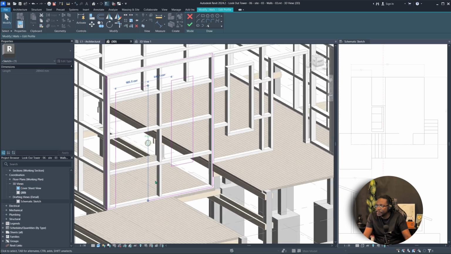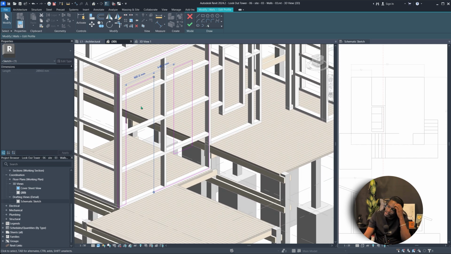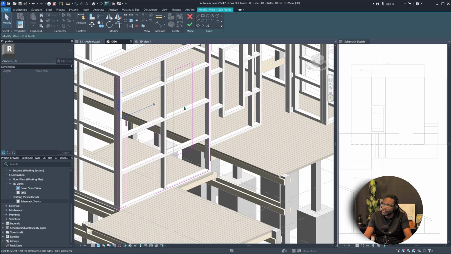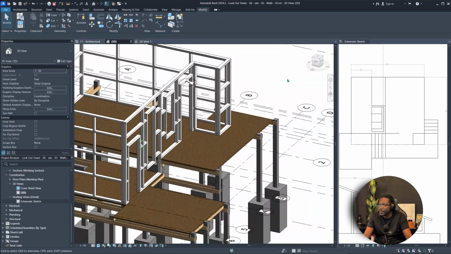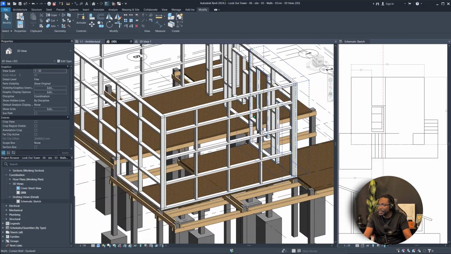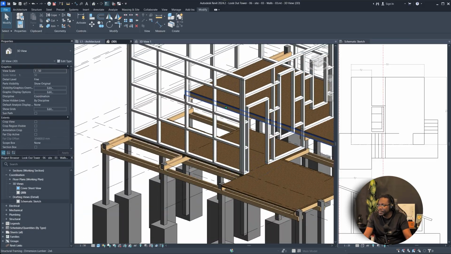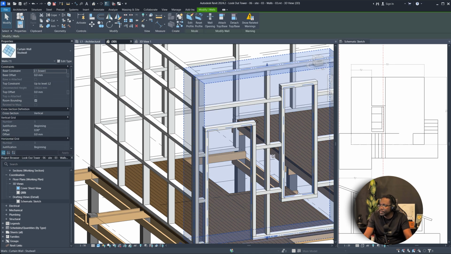All right, this door is actually lower than up here. So this door is going to actually be shorter. This window might be taller though, so we're going to leave that for now. All right, so those are our windows. All right, now we did say we wanted to have another window here. What we can probably do with this door is we're going to have a transom at the top. So we can actually go in and edit this door.